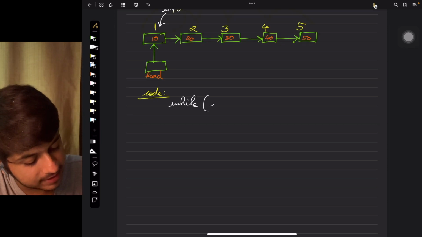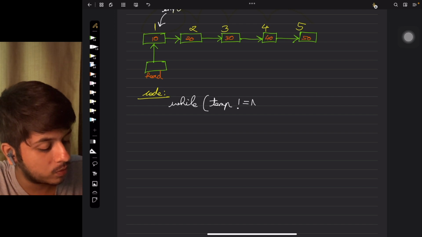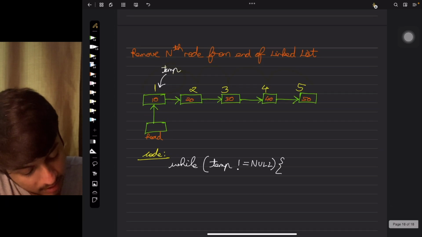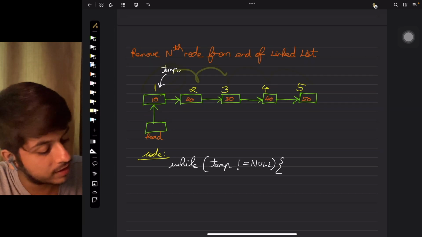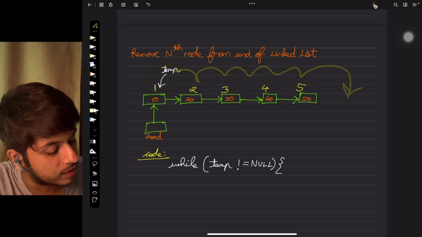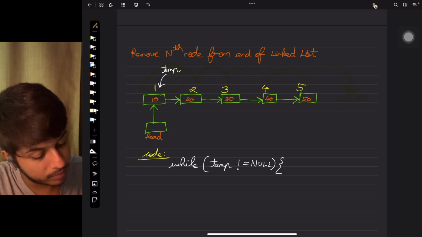While temp is not equal to null, so basically the temp will keep on increasing until it reaches over here, where it is null, the end. Until then we have to keep doing this.